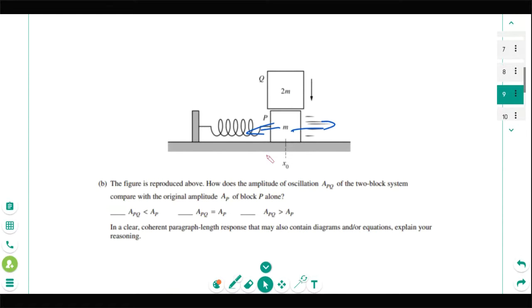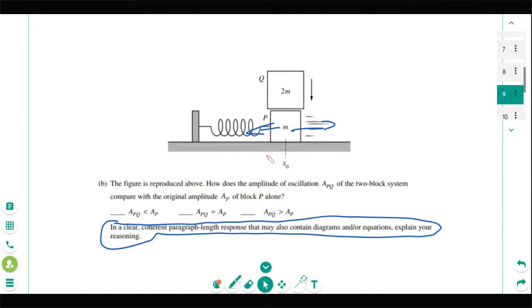Okay, and we got three choices, but they do want this one wonderful paragraph length response, which means it's not going to be as simple as saying it's bigger than. This is also worth a grand total of 6 points. This is where the majority of the points for this question comes in. And this is exactly what I would expect on your exam in a month too. Maybe a little warm-up point question, and then go into getting a lot more points in there.